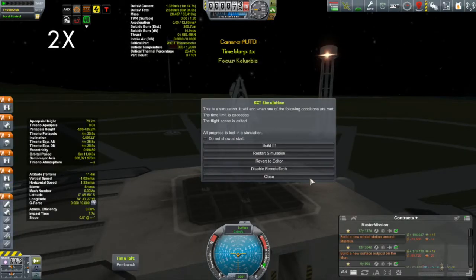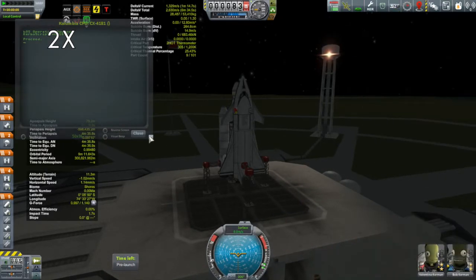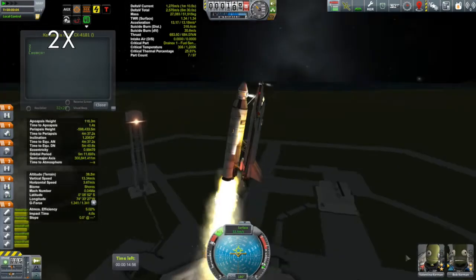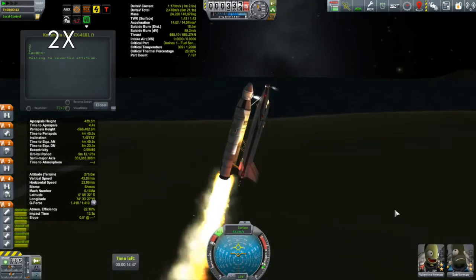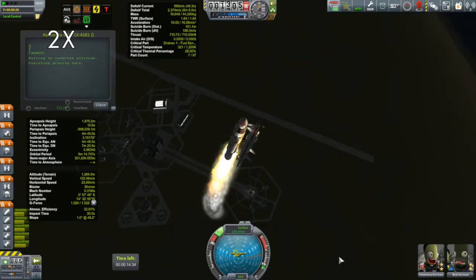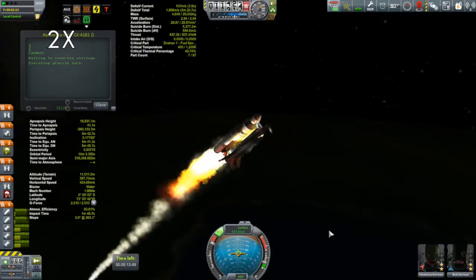So let's try that again. This time I'll start the launch with the RCS on right from the beginning — hopefully that will make the launch a little bit cleaner. We'll also run this at two times speed. Again, same setup: going due east, shooting for an altitude of 80 kilometers, RCS on. And you can see what a difference that makes. It's still wanting to pitch over a little more than I'd want, but certainly much better than before. It's starting its gravity turn. I certainly do want to get the center of thrust a little bit more centered with the center of mass, but that was a lot better — simply putting on the RCS right from the beginning allowed it to hold its attitude right to booster separation.